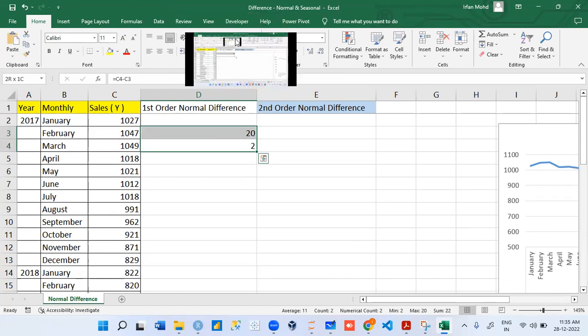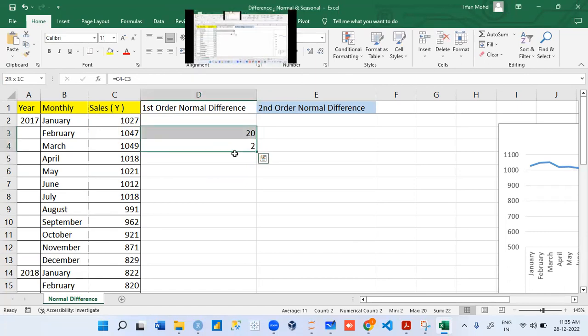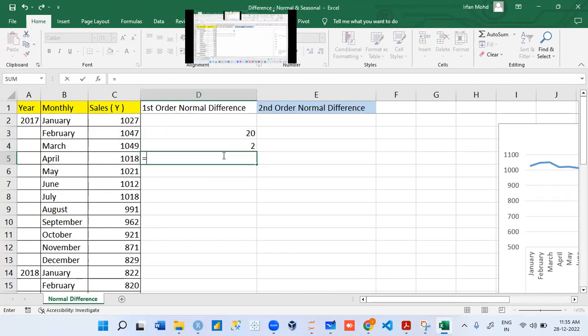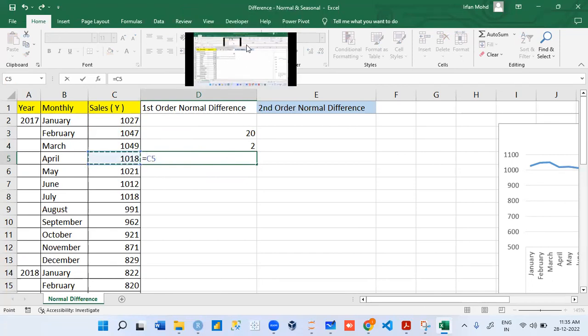Clear? How we're doing the calculation, guys? What should be the answer for this? We just have done Feb minus Jan, March minus Feb. And now which month do I have to subtract?